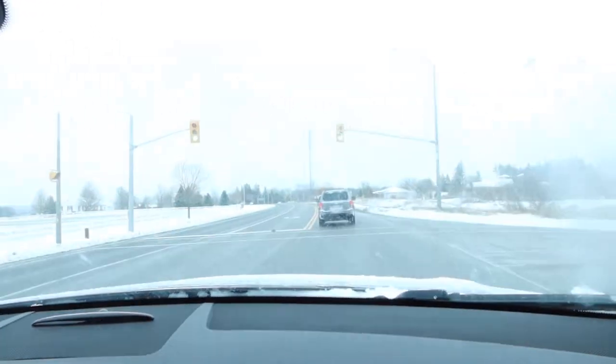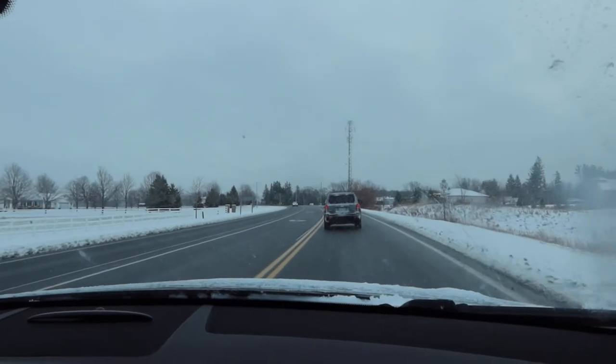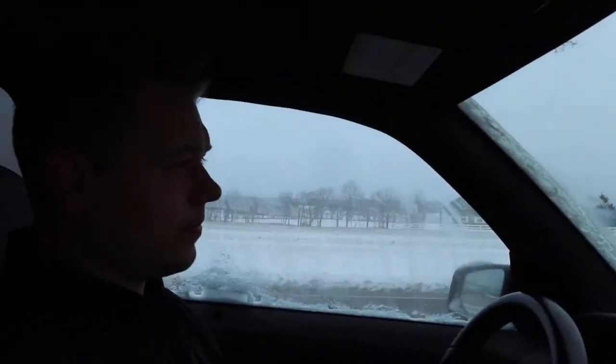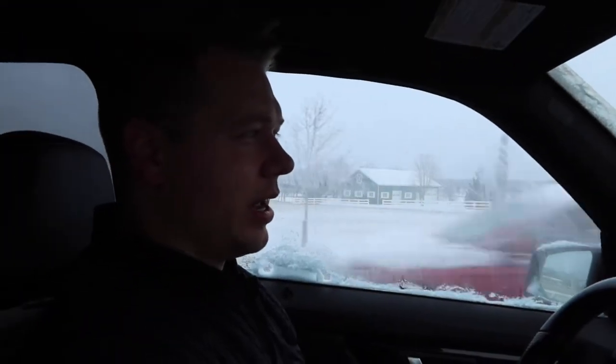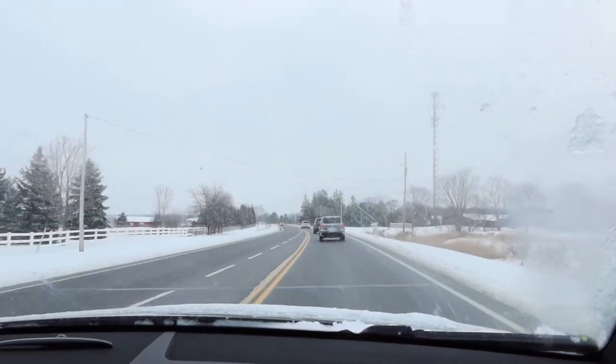Anyways, so we're on our way. We're a little bit late, and it's snowing outside. Adeline's first time in the snow. Winter came overnight. We got, I don't know how many centimeters, but it was like the middle of the night. Ash and I looked out, it was like a snow globe, and we're like, yep, it's here now. No denying it.